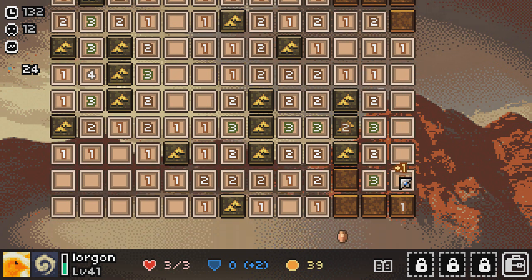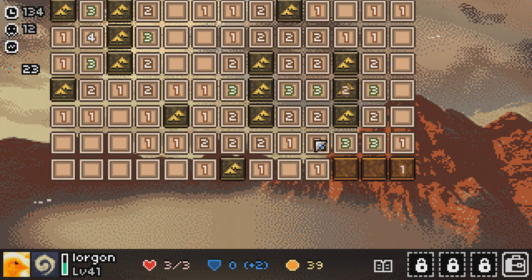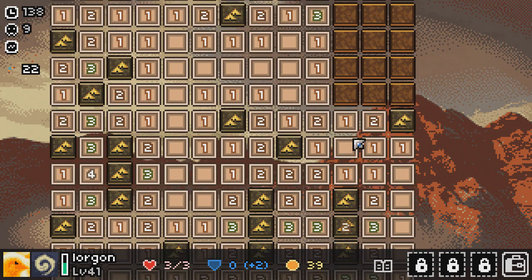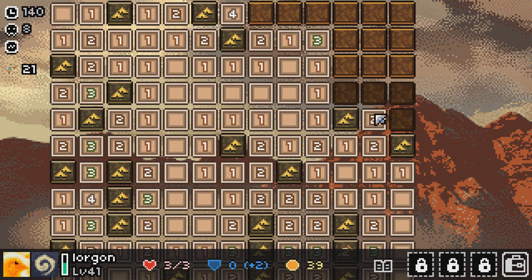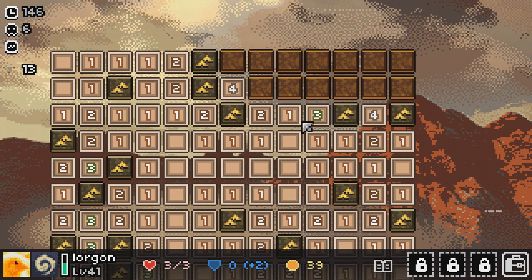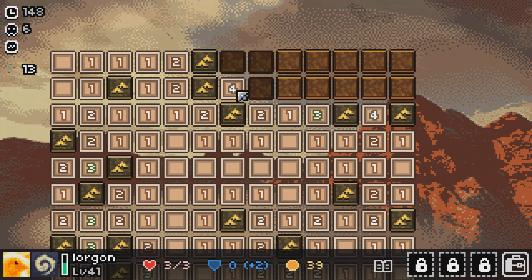And yeah, we're most of the way through this stage. I haven't had to make any guesses anywhere. It's been pretty straightforward, but I guess I can keep you with me as I finish things off. We're gonna have that go there, and that go there. Yeah, we might have a guess before the end of this one.